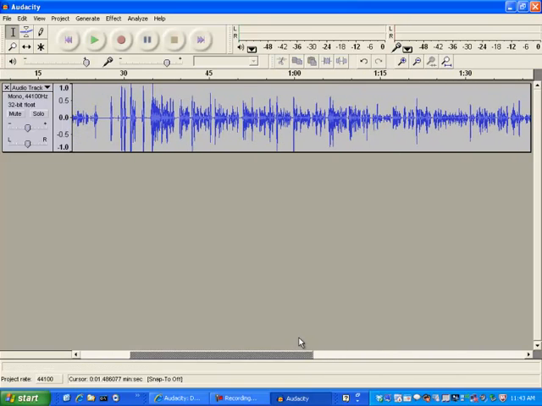So I'm going to come in here and I'm going to say, okay, I want to trim off all this junk in the front. It was garbage. I don't want to listen to it. I can listen to the playback if I want to. That's what clipping is. You're putting too much volume into the device. That's pretty good quality for a $17 microphone. It doesn't do too bad of a job.